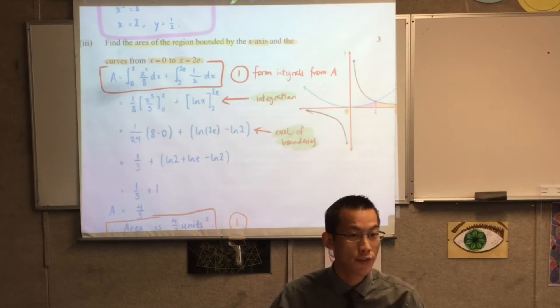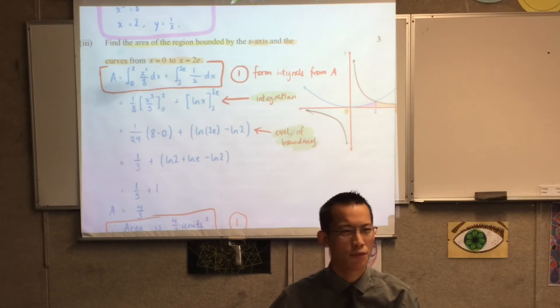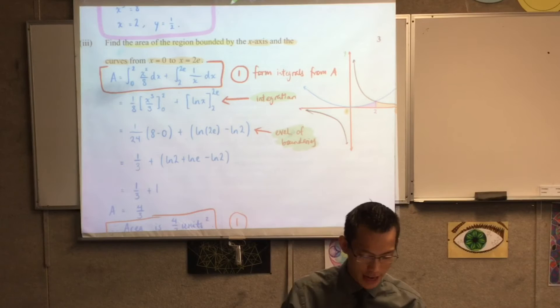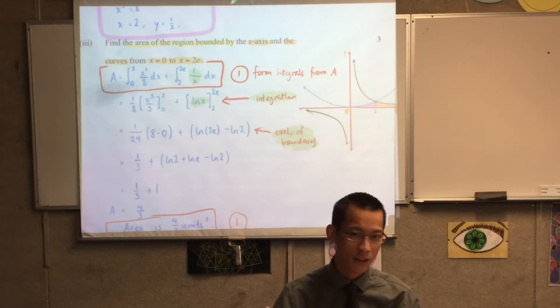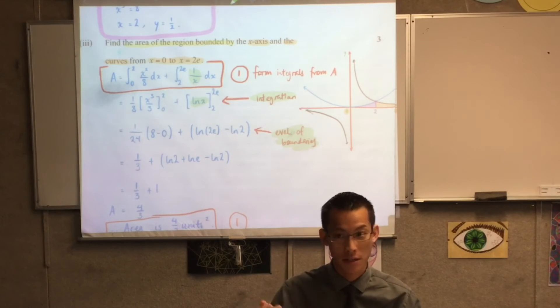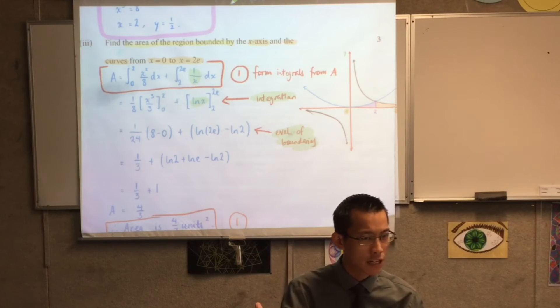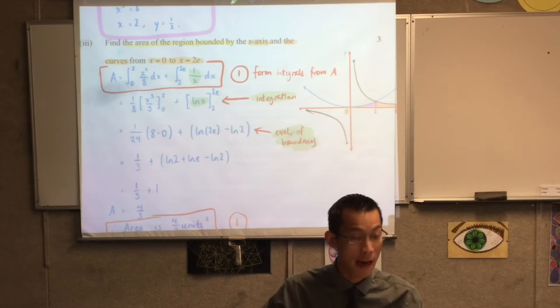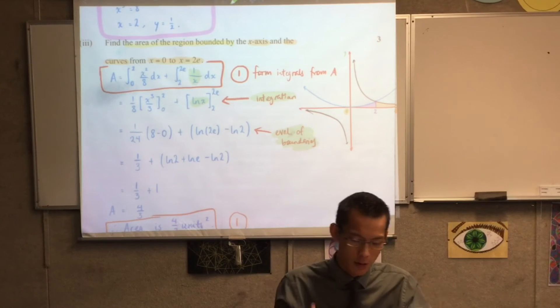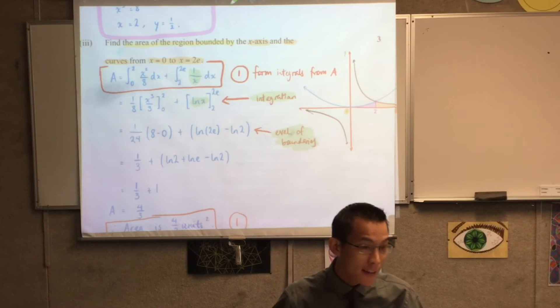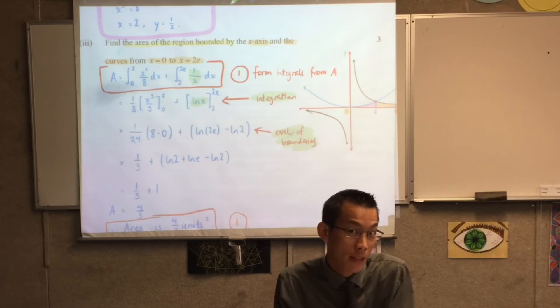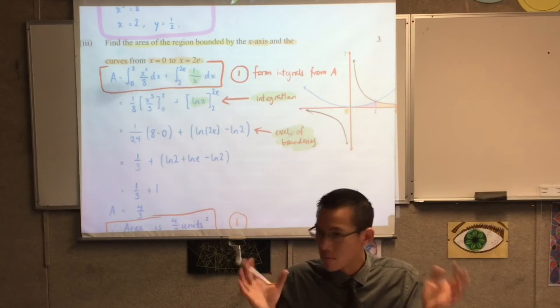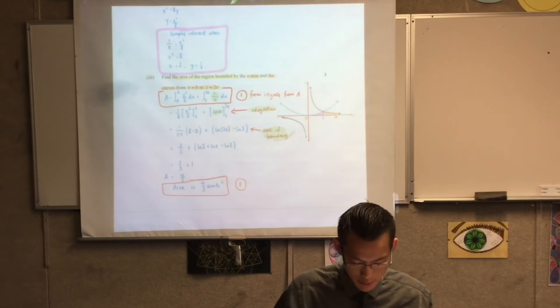Now, when I look at this question and where it fits in the context of the rest of the paper, I think if this was actually an exam, right, I think I'd lean towards the evaluation of the boundaries. Now, this is a genuine 50-50. The reason why is because that first part, the integration, right, I'm assessing differentiation elsewhere in this paper. In fact, I'm assessing this exact result, right? So if I've assessed that, I'm not going to pay someone two marks for demonstrating the same skill twice. I know it's in reverse, but it's pretty close, whereas there's nothing else like the evaluation of boundaries anywhere else in my paper or anywhere else in this question. But on another day, I might have gone the other way. Do you see how it's like, oh, look, there are four things here, and I'm going to pick three of them, and it'll be this or that. Does that make sense?